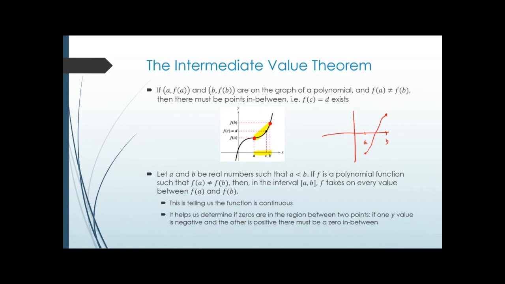So that's essentially the intermediate value theorem, and it does pop up again in calculus, because a lot of times in calculus what you're doing is you're actually finding zeros, but you're finding it in a different way. You're looking for minimum and maximum points, and you do that by finding zeros. And so finding zeros actually shows up a lot in calculus. And so that's where this connects. But you don't have to really use it. It's just a way of codifying logic, essentially, where mathematicians are like, okay, logically we know this is true, so we're going to make a theorem out of it. And so that's what they did.